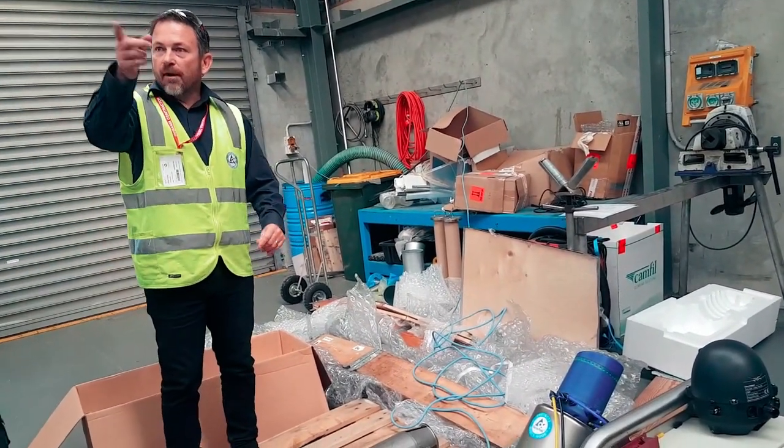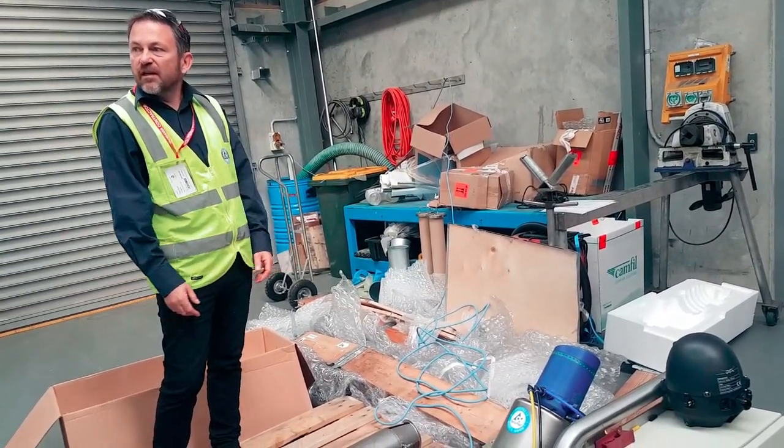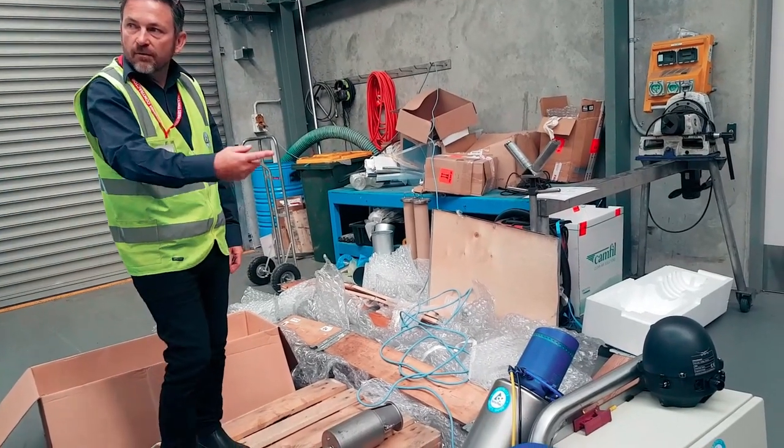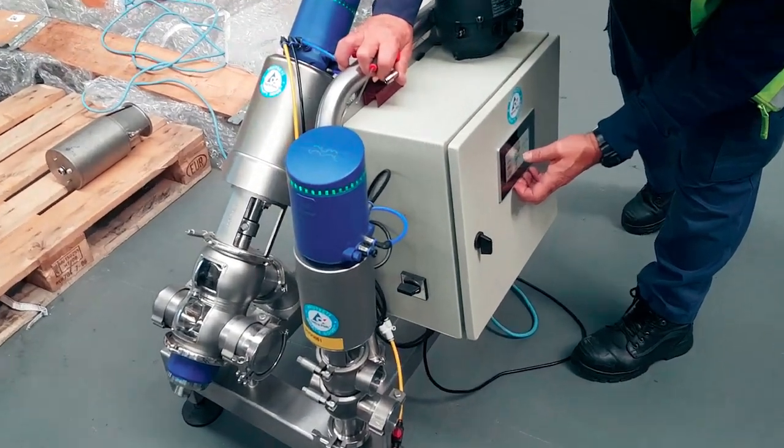So then your operators can configure seven pulses. You've just saved 50 litres of water per CIP cycle. Per valve? Yeah. Pulse burst, yeah.